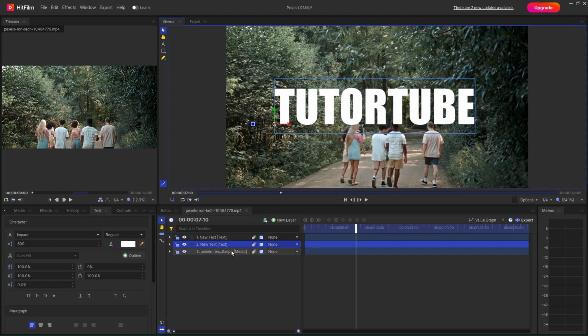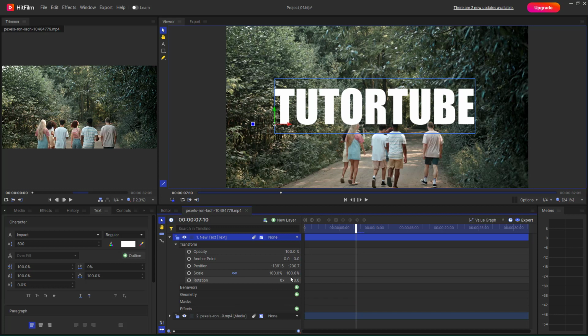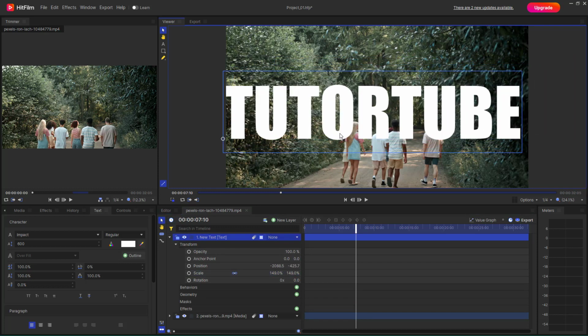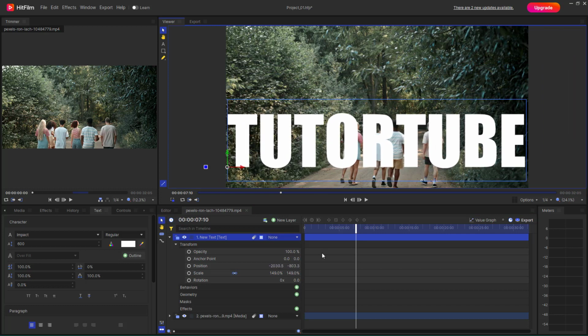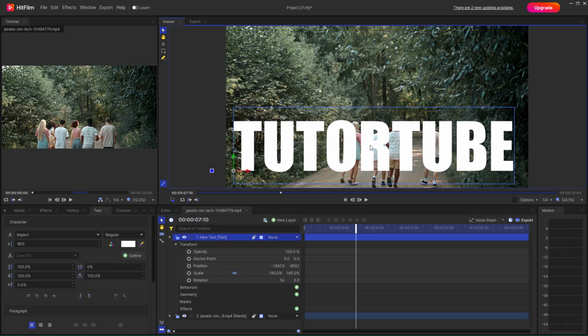Once this is done, you can see that there's two text layers. I'm just going to delete one right here. This is what I have, as you can see. Let me go onto transform and scale this out, just like this as well. So you can see that the text covers up this entire area. Let's scale this down a bit as well. So this is what you have, as you can see.